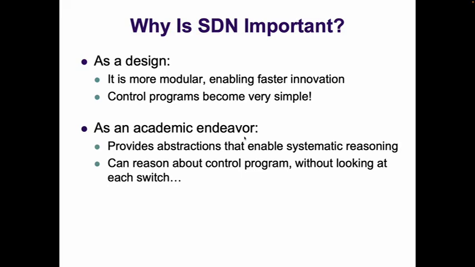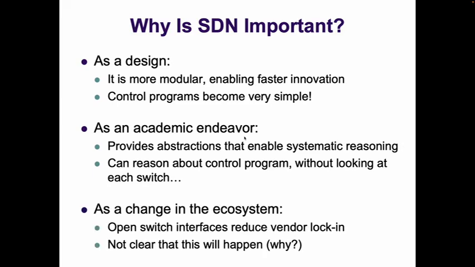Now, as an academic endeavor, what it did is it gave us a set of abstractions to think about the control plane. So things like network verification are much more popular, much more used than before, because you can actually think, okay, I have a graph, and I'm going to tell what that graph should do. I assume that there are lower level protocols that will make sure that the actual network does what my logical network is doing. So by separating it out, you can try and apply some more formal tools to it.